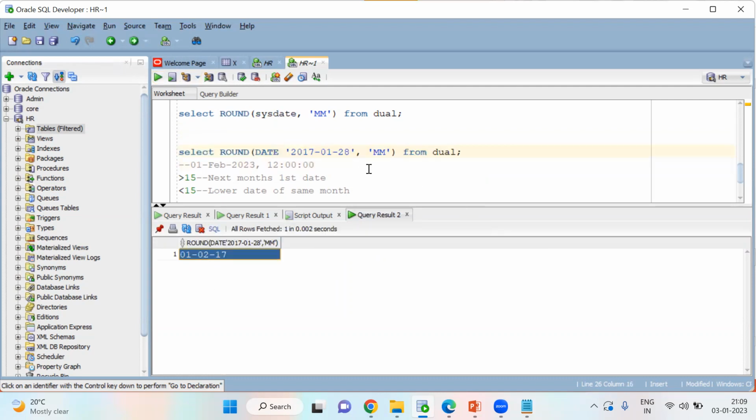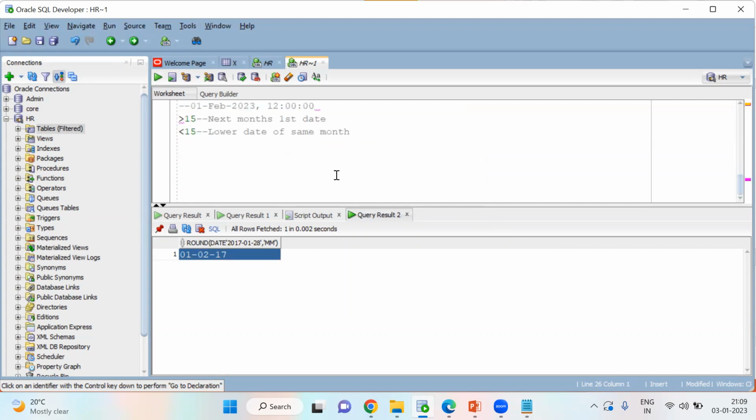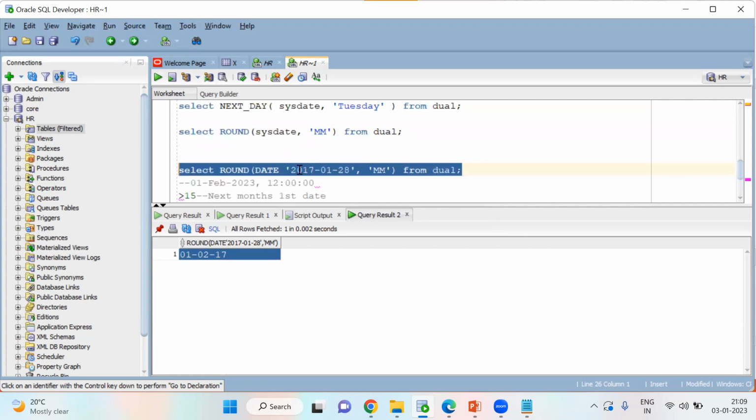So 2nd Feb. Okay, just do practice and remember all these things. I found this not much useful, and I have not used it till now, but keep it in mind, it is interesting. Sometimes in interviews they may ask you, so that's why I've included this. Remember all these points.